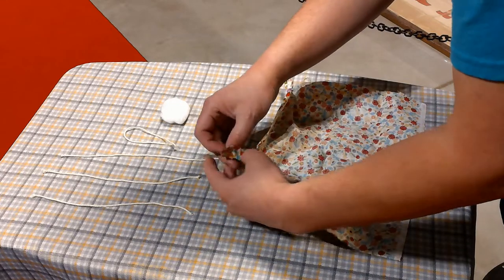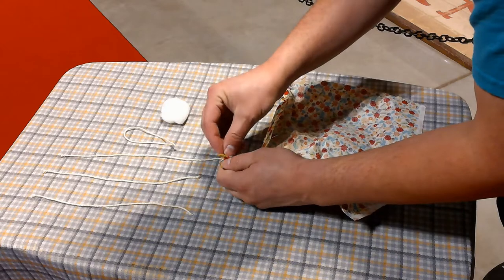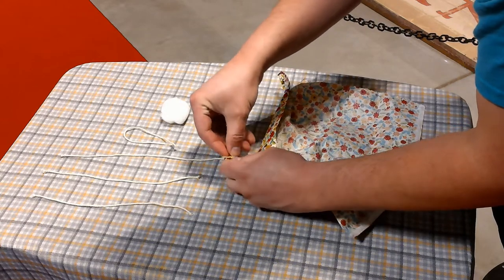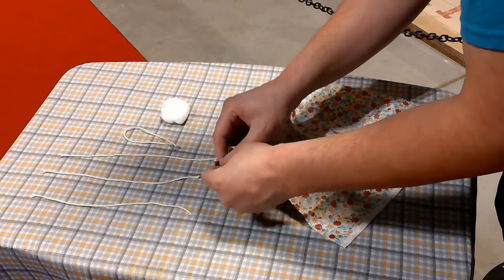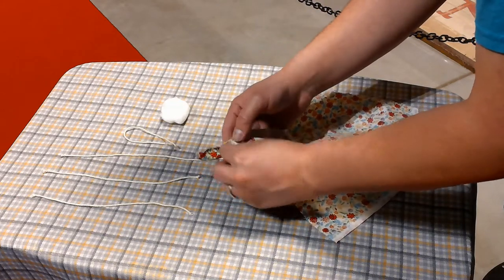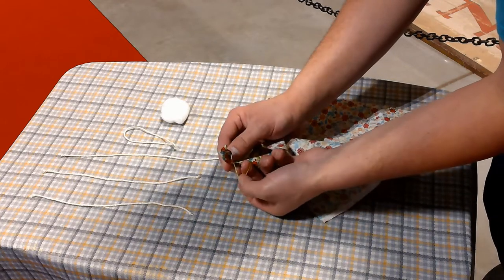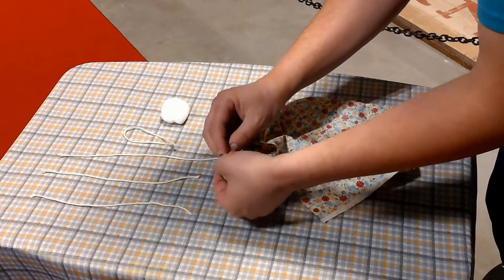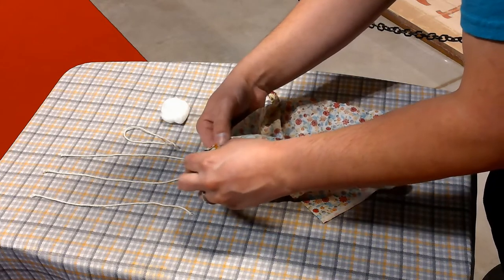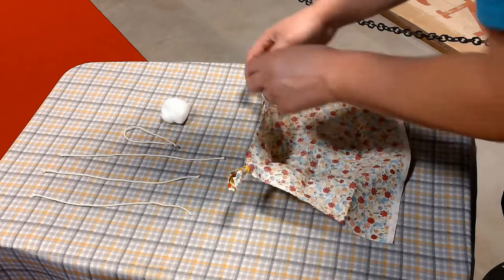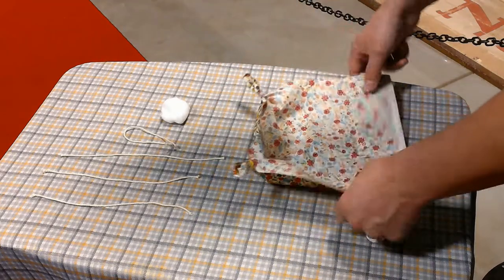Roll it a little bit to make an arm. It's okay to take your time too with all of this. So there's one, now we need to double it. So we take it, we just simply twist it, go back over to what was going to be the arm, and then roll it up just a little bit. You've got to be very careful with the rubber bands so that way you don't snap them, or the elastic bands.